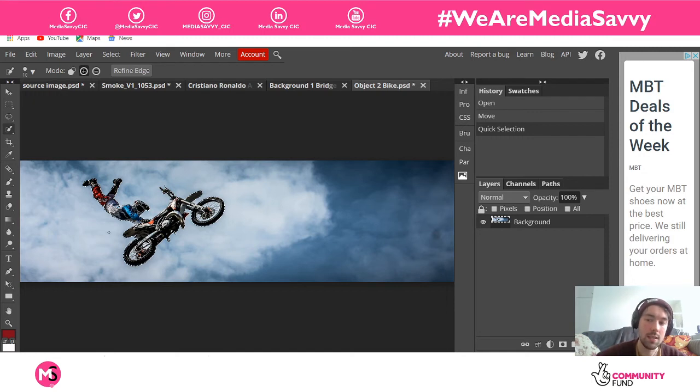Now, it seems pretty convenient to be able to use the quick selection like that, and it is great when it works. But as you can see here, we've got quite a clear image. We've just got the cloud, and then we've got the biker. So the biker is pretty much just an object in an otherwise blank background. Now, if you had a lot of noise in your background, if you had stuff in the same depth of field, let's say an airplane here, but it was the same size as the bike, I mean, that's a pretty rad example. But if you had some other object here, which was in the same depth of field as the biker, it would make it much harder to use the quick selection. So it is good, but it wouldn't work all the time. So it's good for now.